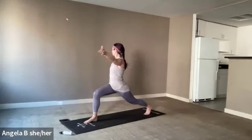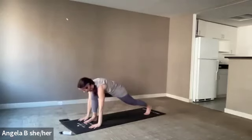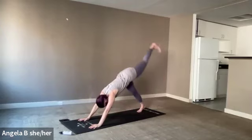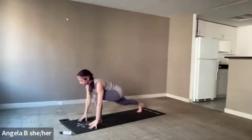Twist to the right. Bring both arms back up overhead. And then float your hands down to the mat. Step back to downward facing dog. Put your left leg up behind you. Step your left foot all the way forward. Reach your arms out and up.